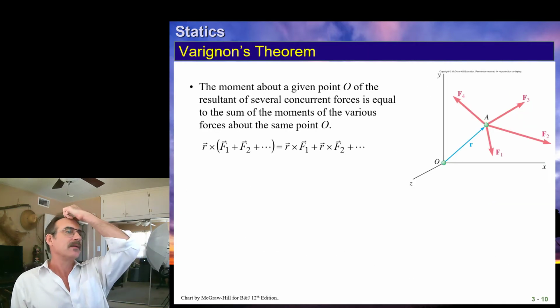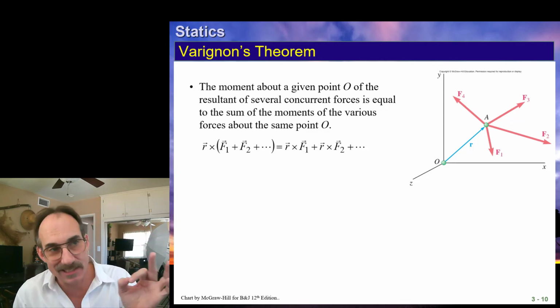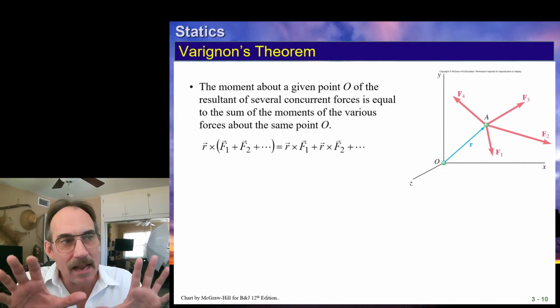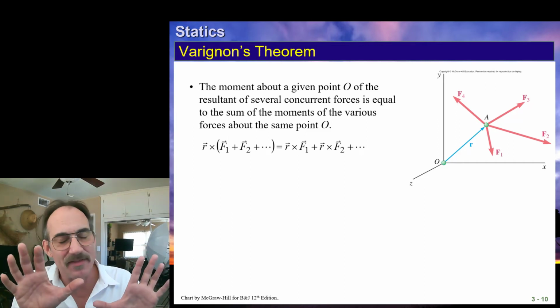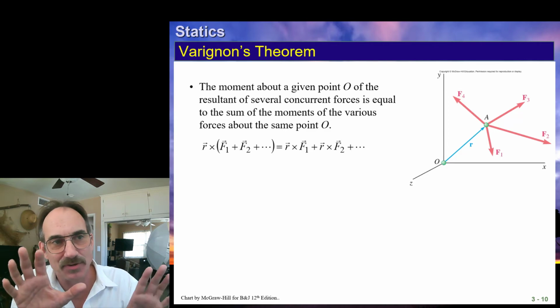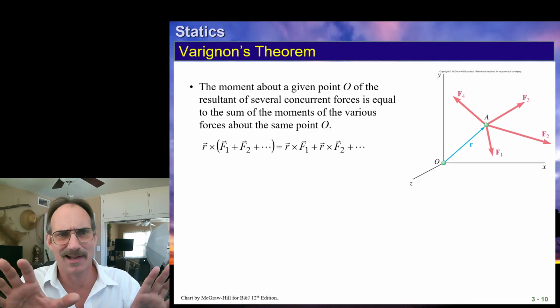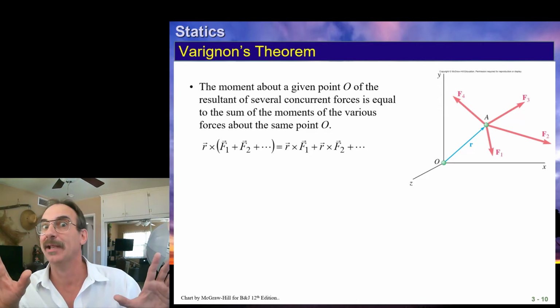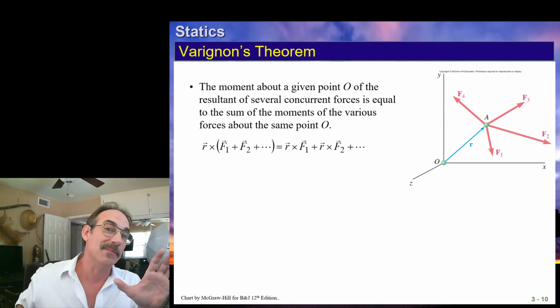All right. Now, Varignon's theorem. Oh my gosh, that's a fun word to say. Maybe you should name your first child that. What Varignon does, he comes along and says, a lot of the statements in math are so trivial that some of us are like, what? I'm having trouble remembering that because it's like saying the sky is blue. Yeah, big deal. Some of these things are this way.